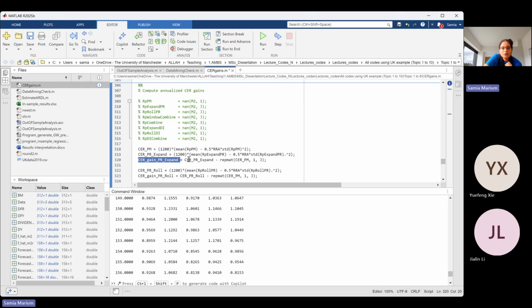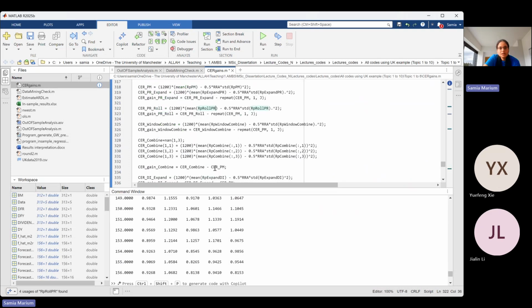PR expand, which is equal to the CER PR expand, certainty equivalent return for the predictive regression with expansion window, minus the CER for the prevailing mean, right? So that is going to give us the CER gain for predictive regression with expansion window.